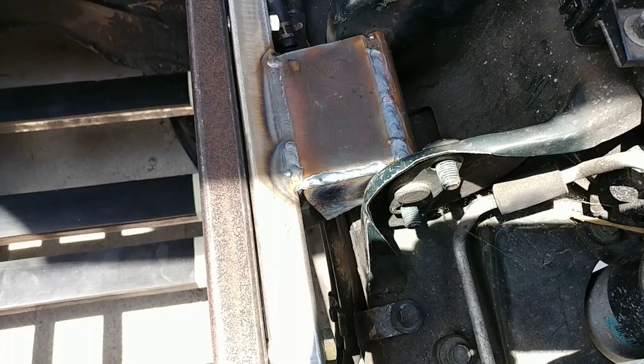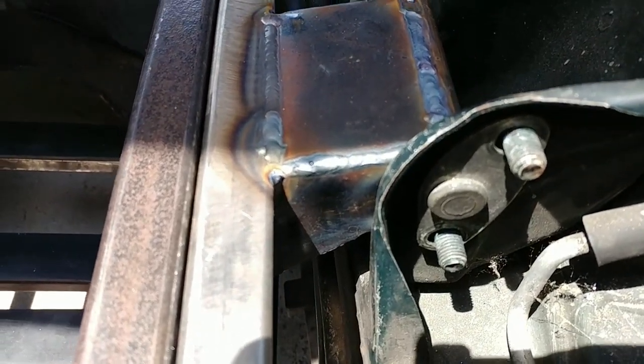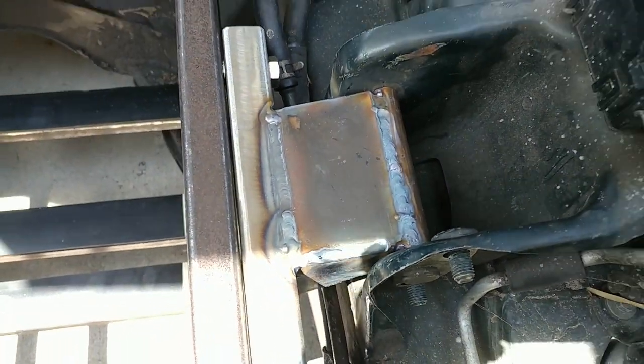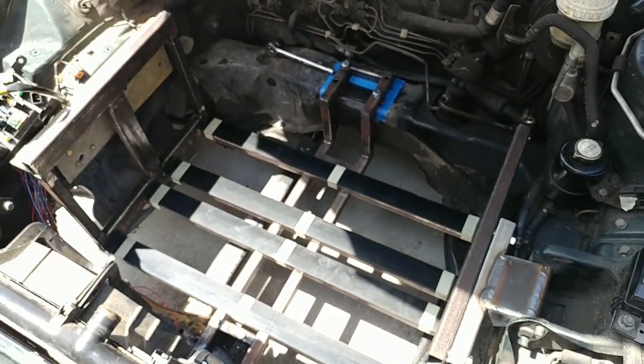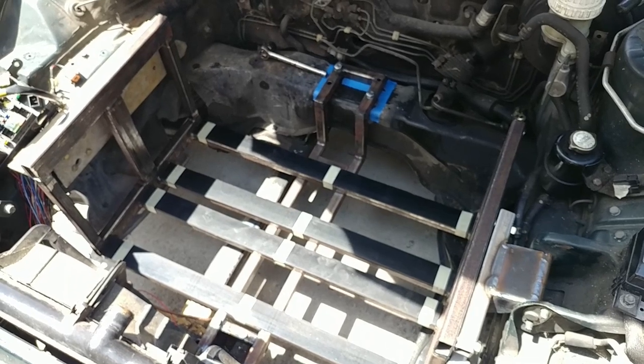Here's the bracket boxed in and everything, all welded up. So now that all of the brackets are ready to take some weight, we're going to put the batteries actually in the cradle.